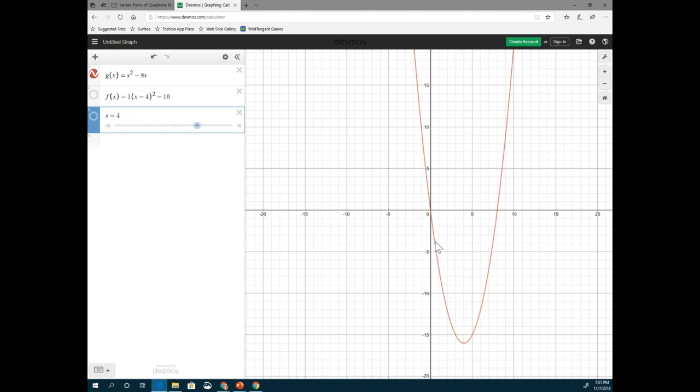And then we can even verify our x-intercepts. Again, I click on the graph and I hover. It tells me that x equals 0 is one of them. And then the other one we got was 8, and I hover over it, and you can see we have 8, 0. So I got my x-intercepts correct. I got my vertex correct, and the vertex in this case is the minimum. It's the smallest y value, essentially. That's going to be the lowest point on the graph, and then it goes up. Do you guys have questions on how that equation translates to the graph, and how our values that we solved for match what's on the graph?